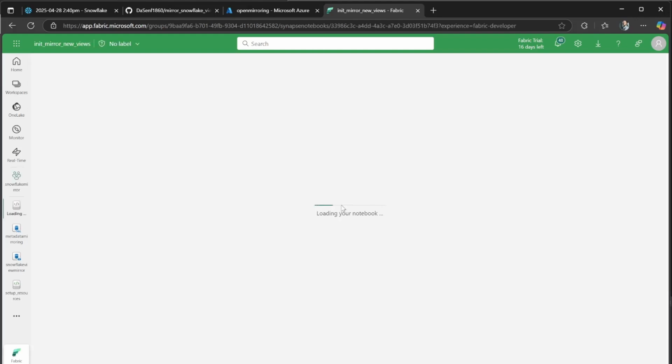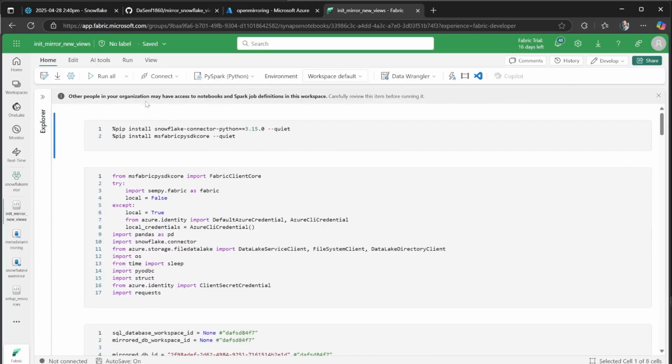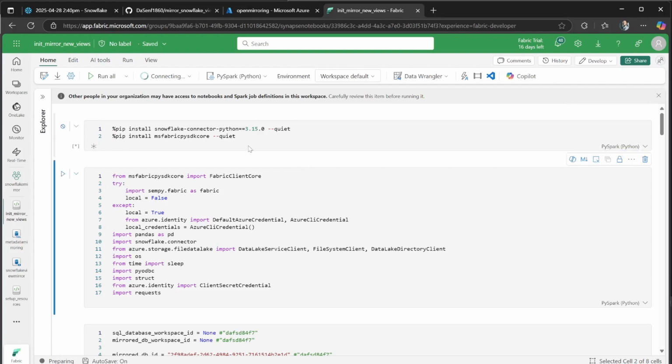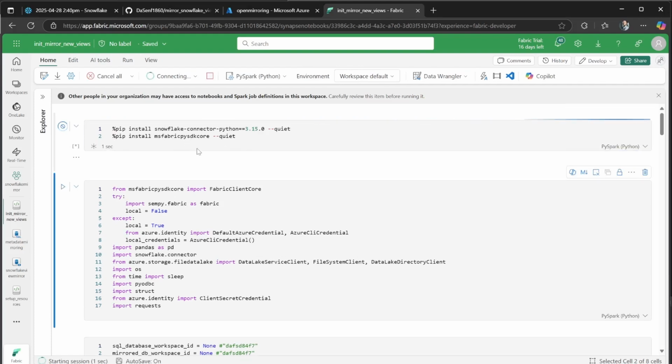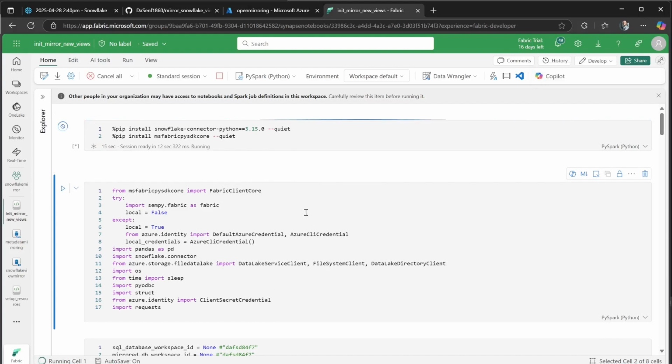As I mentioned, I have this one Snowflake view I want to mirror, and what I will do here is install these libraries again. So the Python SDK for creating some resources, and as well the Snowflake connector Python library, which comes from the Snowflake side, which allows me to connect to my Snowflake instance via Python.